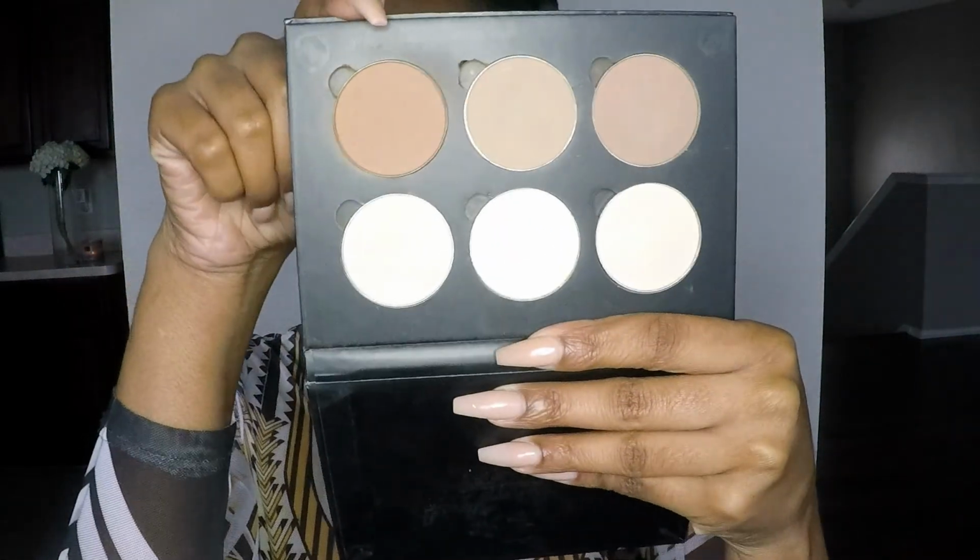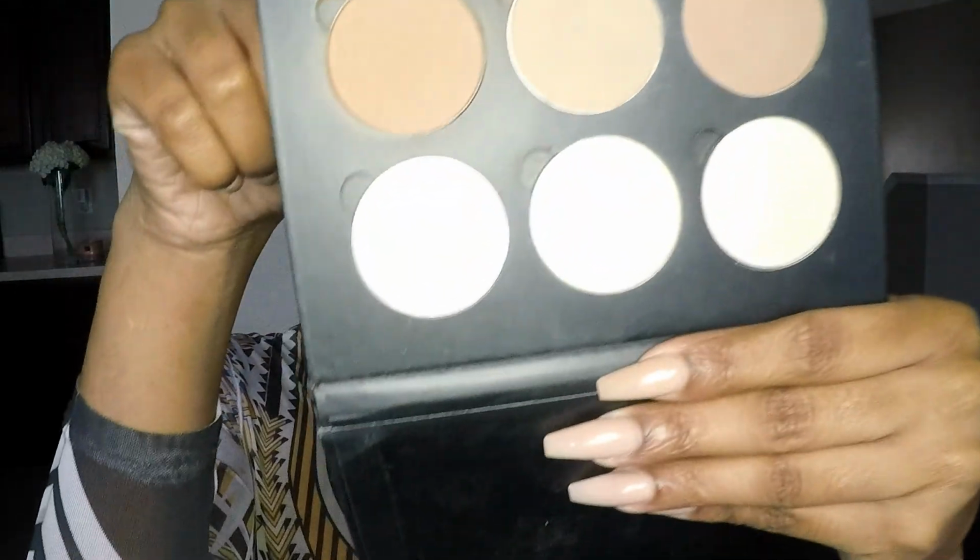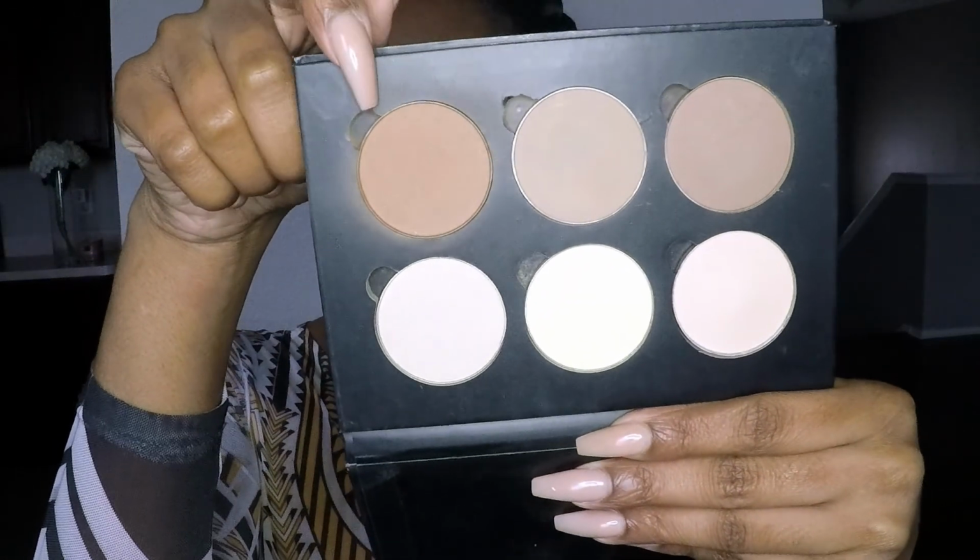So next I'm gonna go ahead and set my contour with powder, and I like to do that with my Anastasia Beverly Hills contour kit. I just like to use the color right here on the end, which is the color Havana. After my contour, I just went into my eye look, and for the eyes, I just used one palette, which I'm so excited about.